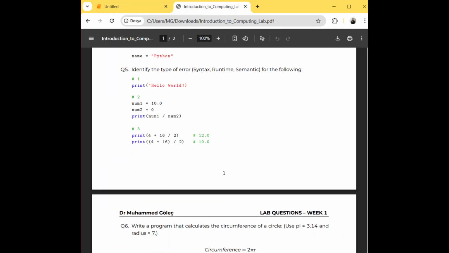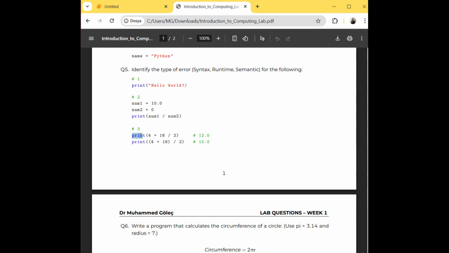And in the last step, this is to show that if someone wants to get 10 and performs the first operation, they will get 12 instead of 10, because we should always be careful about the priority of the math operations.